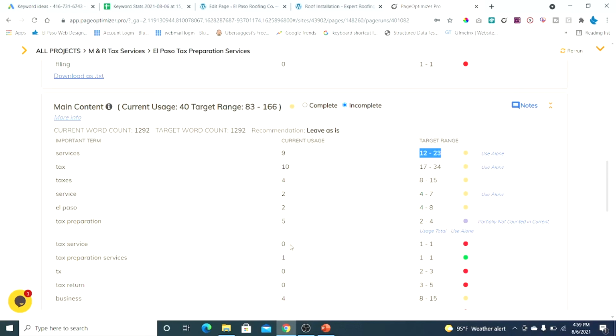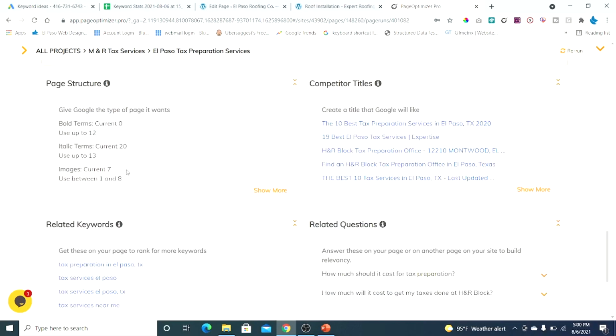Tax service, I'm not using that at all. So I should be using that 1 time. Tax preparation services, I'm using that. Tax return, I'm not using that. Business, I'm using it 4 times. I should be using it 8 to 15 times. And then it tells you about your page structure.